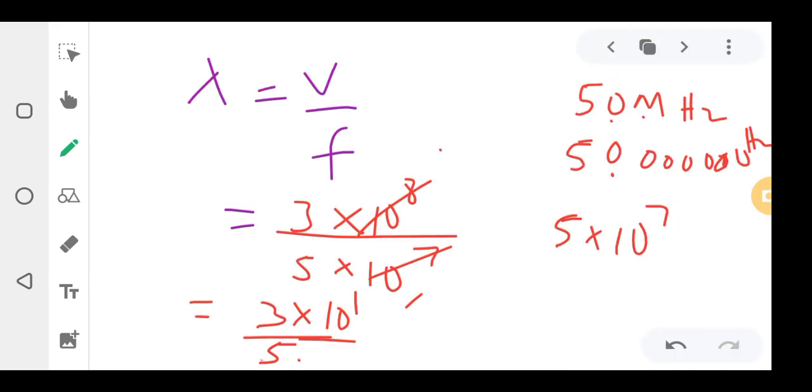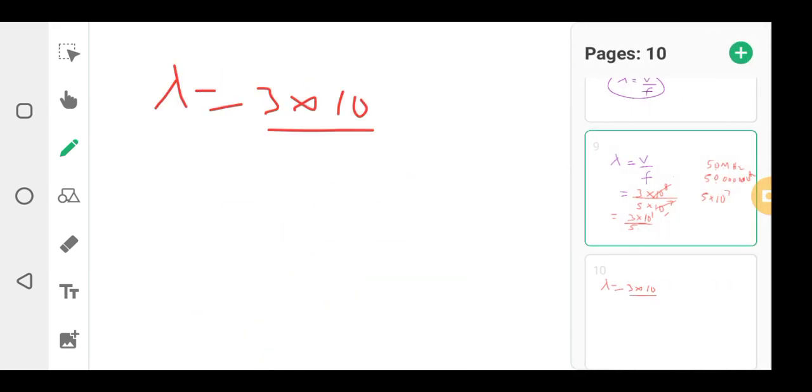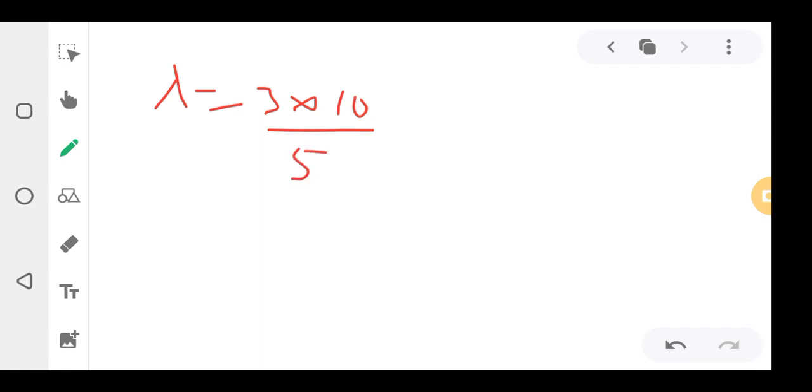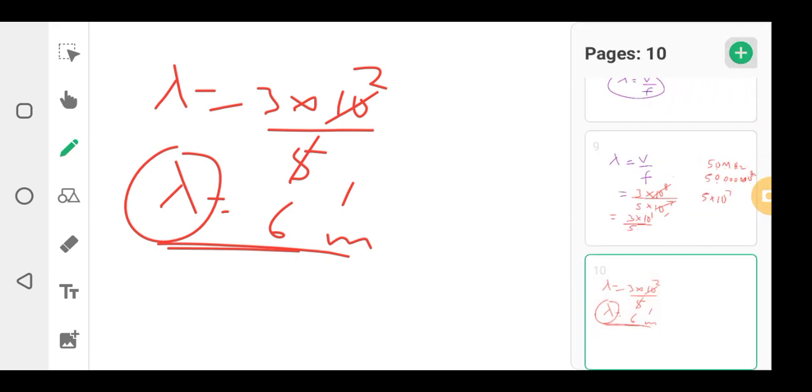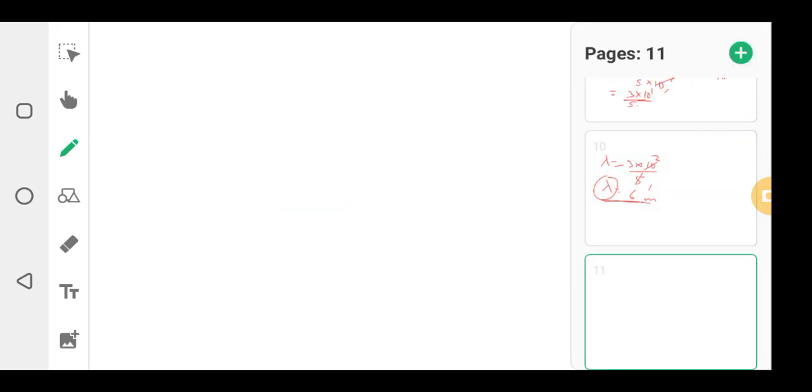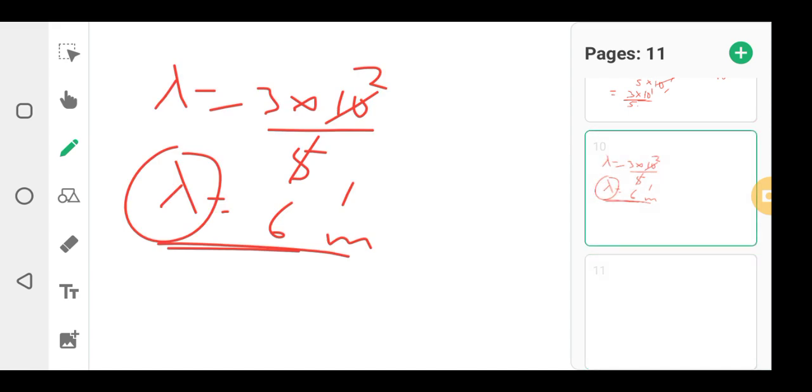5 down. There's 5 here down. Over 5. Okay? So that will be equal to 2 into 5 into 5, 1. 5 into 10 is 2. So 6. Okay? 6 meters. Why? Because lambda is length, it's wavelength. So 6 meters. So it doesn't matter. Have you seen? That's how you calculate. That's the answer.